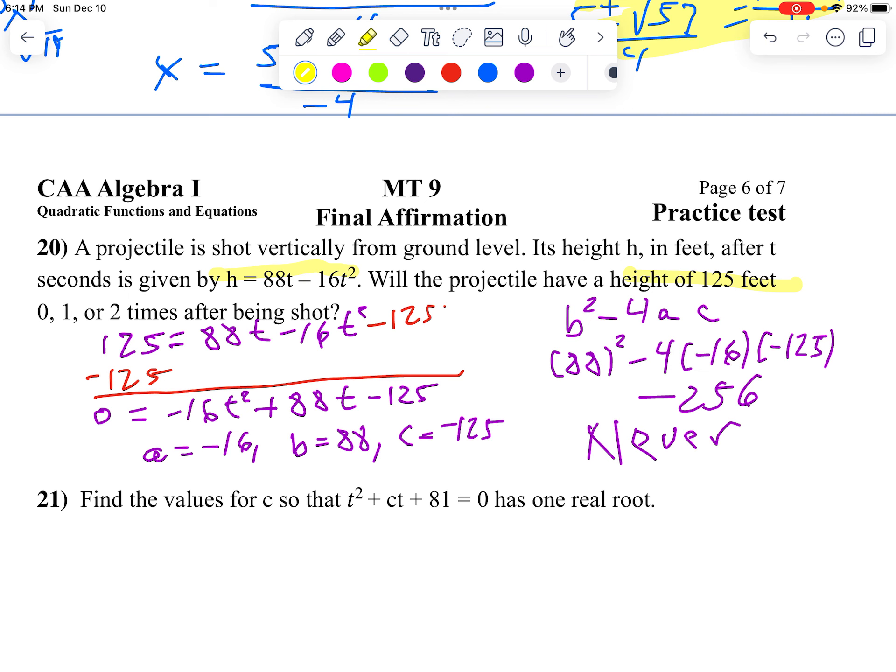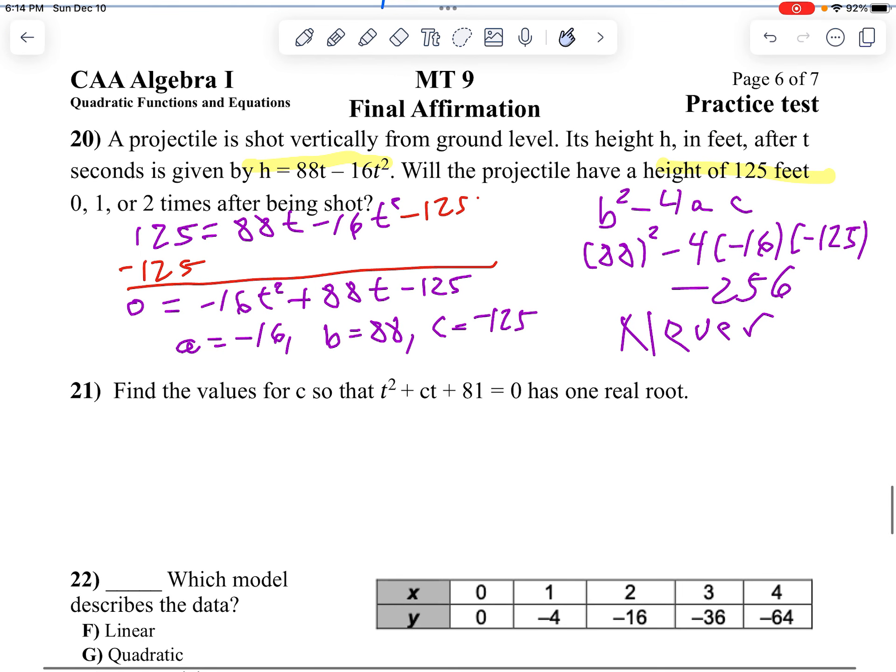Okay, now we'll do the same thing on the next one. We're going to do b squared minus 4ac. But it equals 0, so I know a is 1. I know b, this is kind of confusing, b is c. Shouldn't have used c. And c is going to be 81.